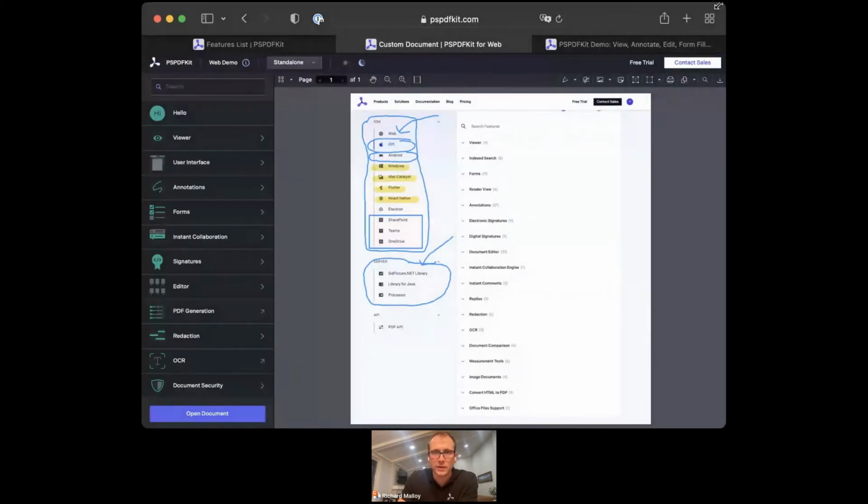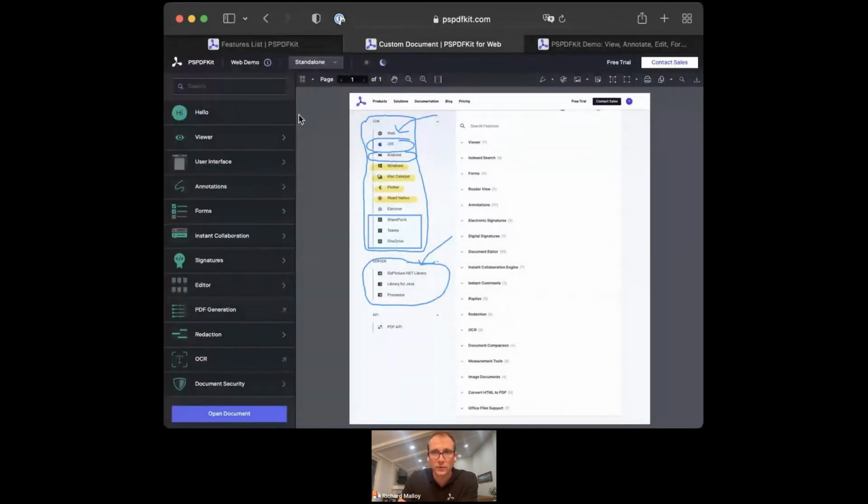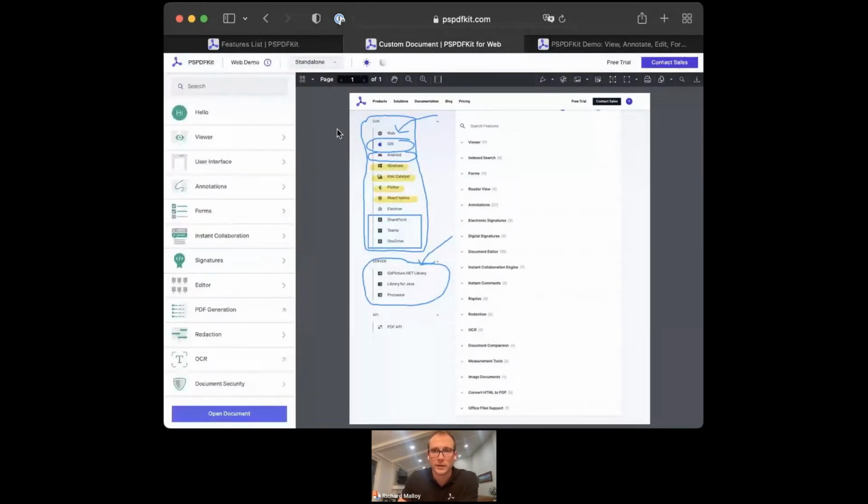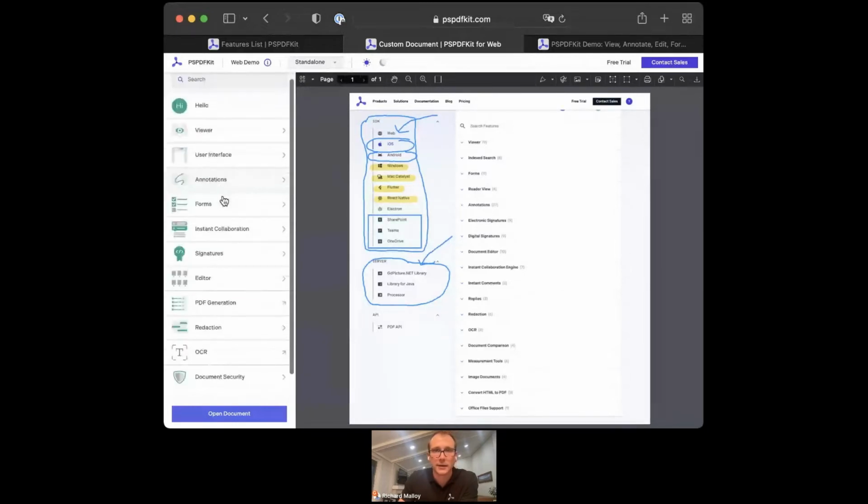The window you're seeing right now that I'm using is our web showcase. The web showcase is our web framework that we've put in a nice little tool to be able to run webinars like this, but also let people evaluate. What you see in this dark black box is actually the SDK itself, the standard UI that comes with the framework, so that when you plug and play our framework into your web app, this is what would appear when you go to render a PDF. However, this is highly customizable. You can see we've added a contact sales and a free trial button on the top, as well as a custom sidebar to push us through some different things that we'll check out today.